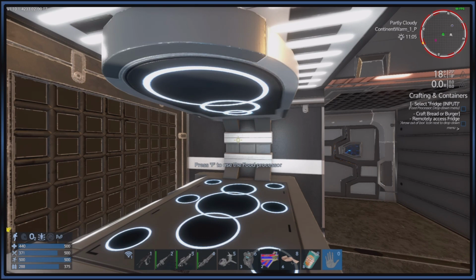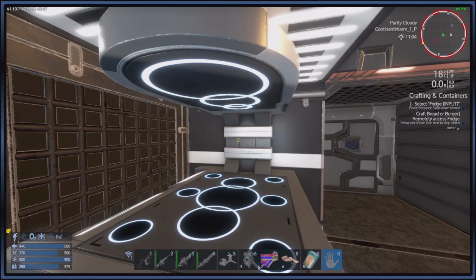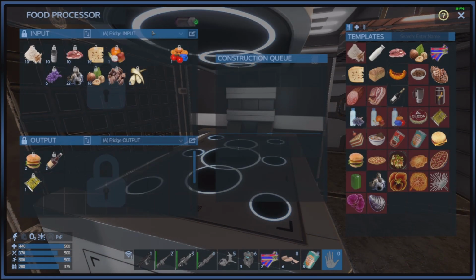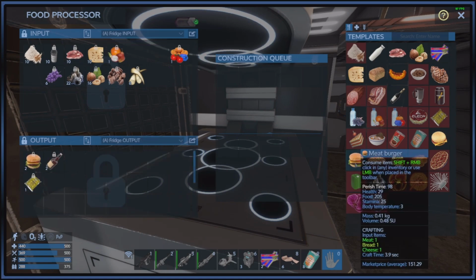I already did that. Fridge input. Craft bread or burger. Remotely access fridge. Select fridge input. I did that. Fridge input right there. There. Oh. Nope. I don't know what it wants, but we're gonna make a burger.